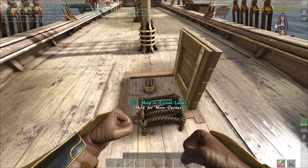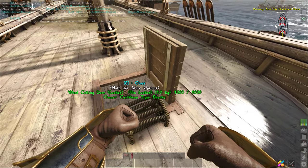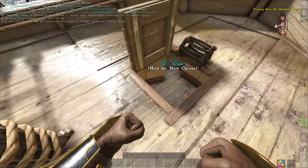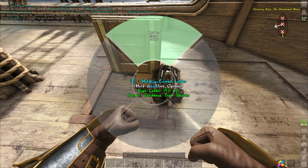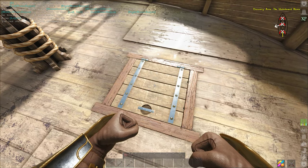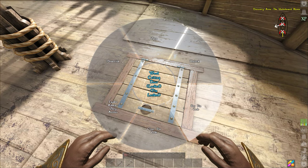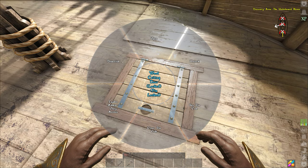you can essentially trap someone in the lower deck if you pull up the ladders and you shut the doors. So, all right, let's extend this down. That way it's under the deck. Let's close that. These hatches are pinned, see here? So you can only go in and out of them if you are a part of the company or have rights to.